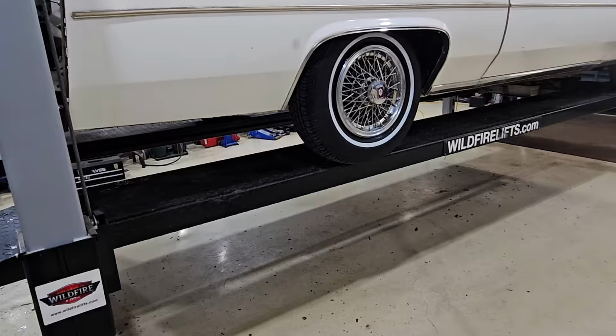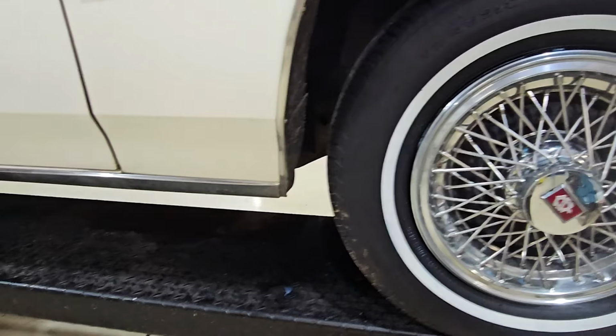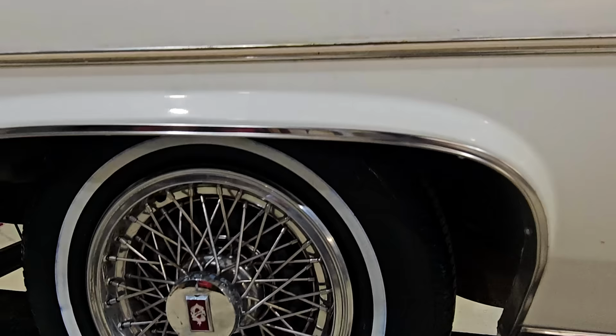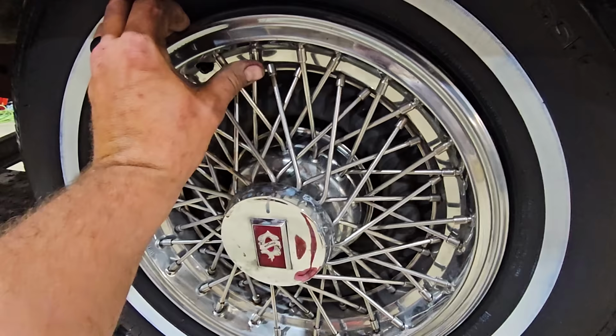And there's one more thing that's been bothering me here since the beginning. While the wire wheel look can be pretty traditional for the Cadillac de Ville, the Coupe de Villes, these are actually Oldsmobile. Yeah, see? But I got a fix for that. We can take these off. I found something to replace this.